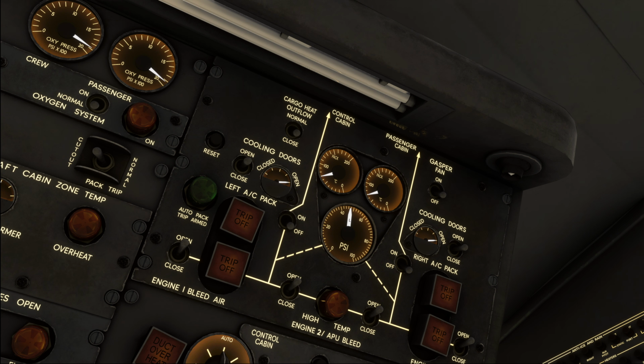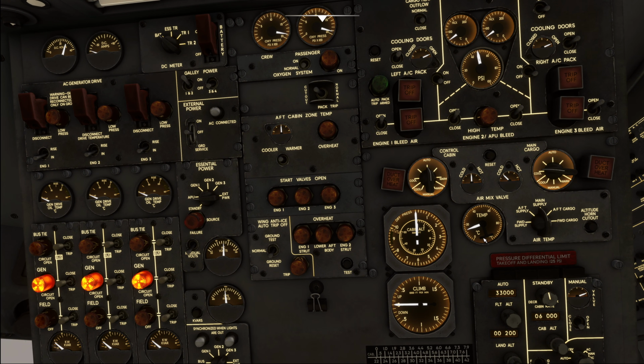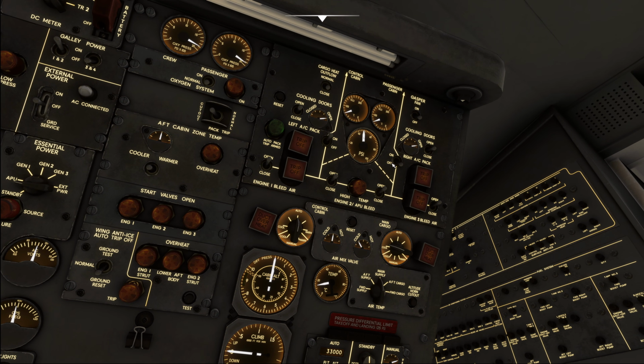Now with that done, we can turn on the packs, and when you are going to turn on the packs, turn them on one at a time and monitor the ampere meter on the engineer's auxiliary panel for an increase in electrical load to confirm pack fan operation. Unfortunately, this is currently not modeled in the aircraft, so we can turn them on both one by one over here. And with this, air conditioning is applied and the aircraft is basically prepared for initial operations.